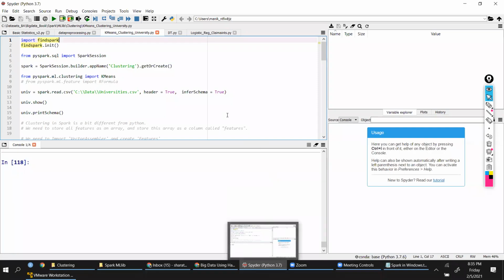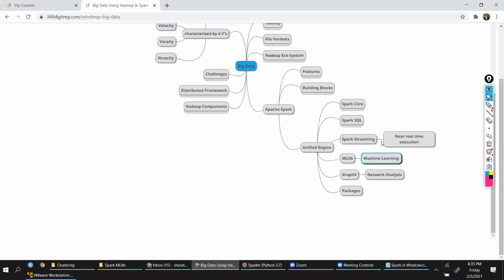Let's talk about more important practical applications of Spark MLlib. Let me just revise what I've just said. I will be talking about the Spark Streaming module and then GraphX, but we will look into more hands-on work with the MLlib module of Spark, and we will implement Spark on Windows and use Spyder to do the hands-on. Right? So let me talk about Spark Streaming first, and then we will talk about GraphX, why it is used, and then we will jump back to the machine learning module.